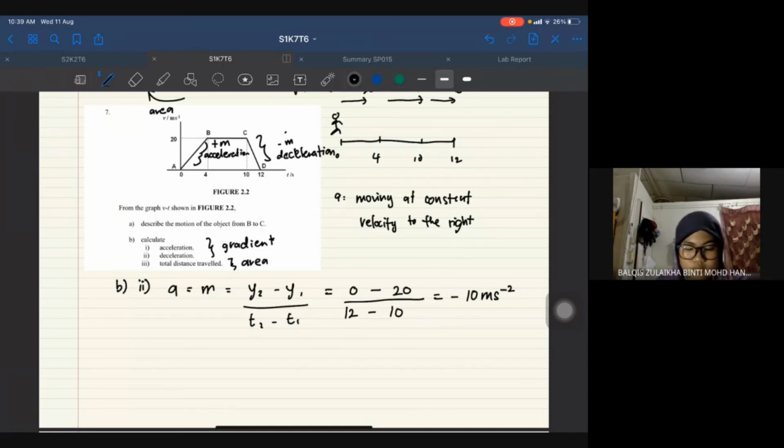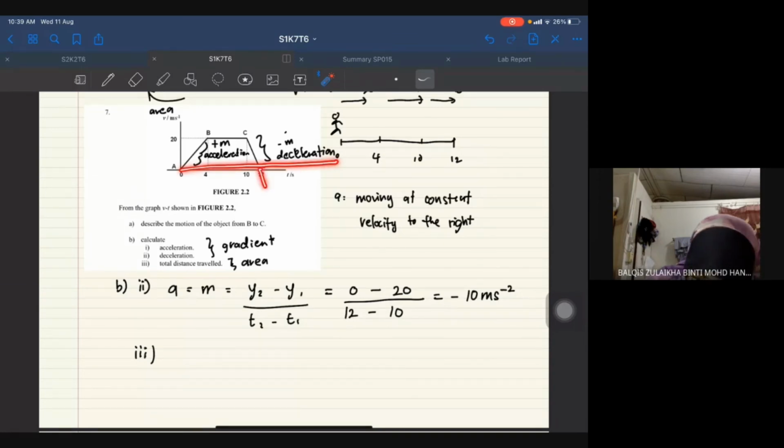Okay, and you will get the same answer as your friend just now. Both methods are accepted, don't worry. Okay, and then the total distance travelled. This one you have to be careful a little bit. Is the question asking distance or displacement? Let's say everything over here is positive, so no problem, the answer is positive. If the question asks about displacement, but this question asks distance, so it doesn't matter.